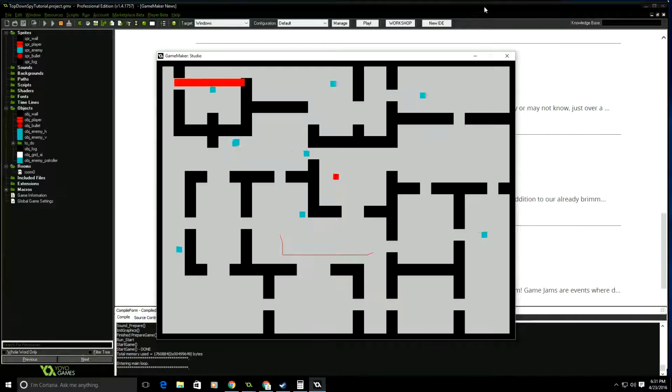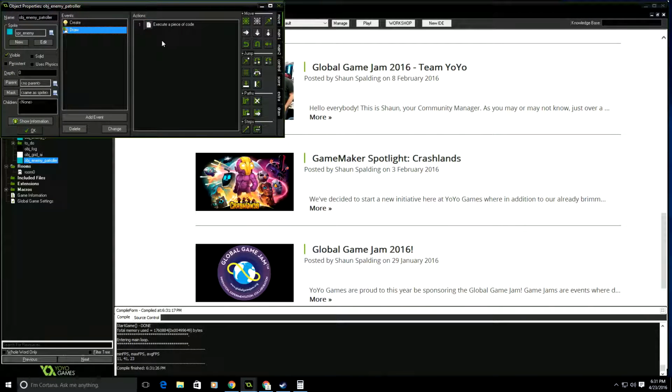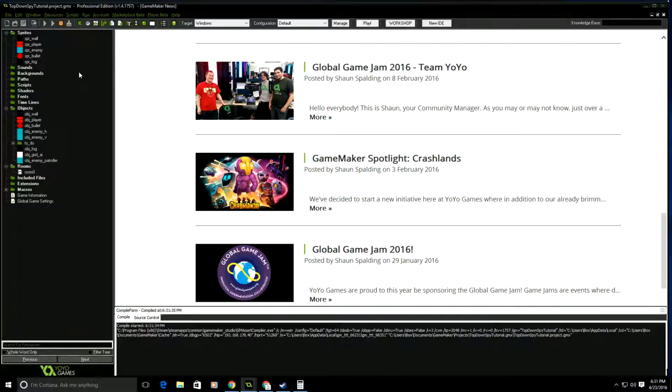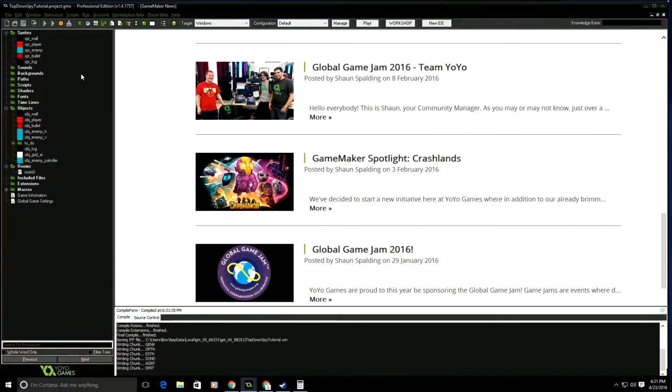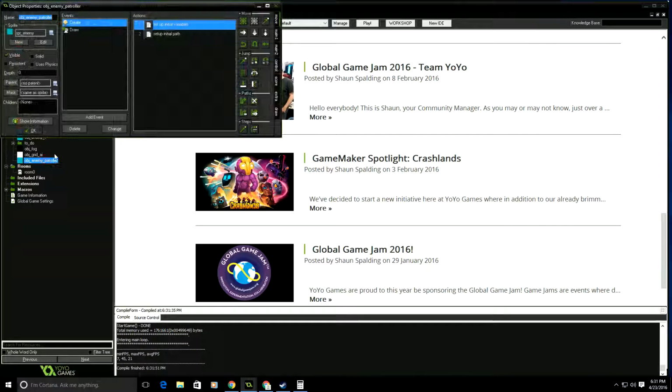Okay, he's actually disappeared. There's a reason for that. When you do a draw function, you have to put draw self in there as well if you want it to show up. So you should see he'll go along there, move up, gets to the end, and he stops like we told him to.